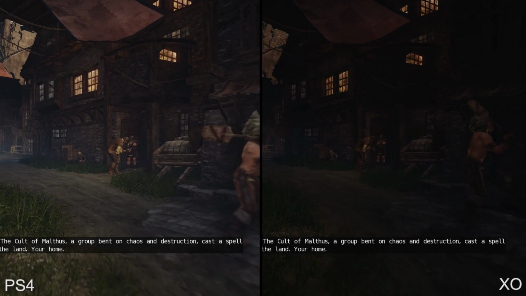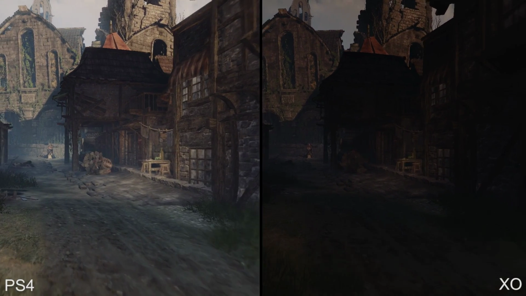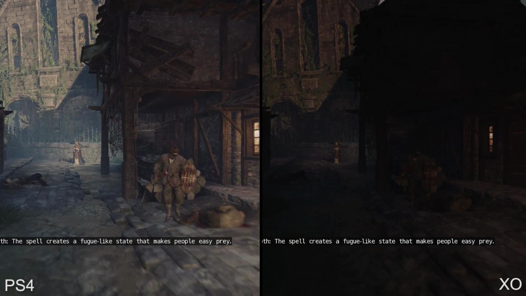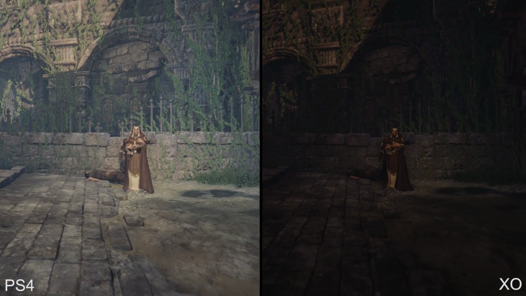And when you place the two side by side, it becomes clear that there's something going on with the brightness here. Both consoles are using the default settings here, but on the Xbox, well, the game is rather dim, don't you think? Another oddity for sure.